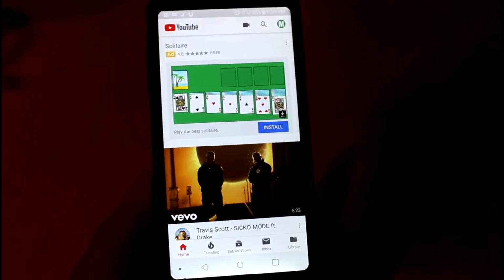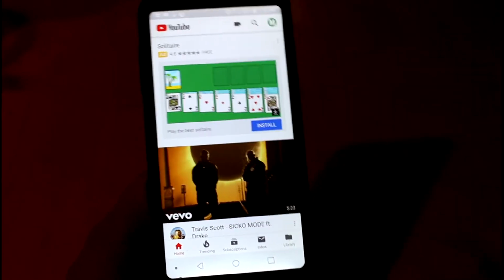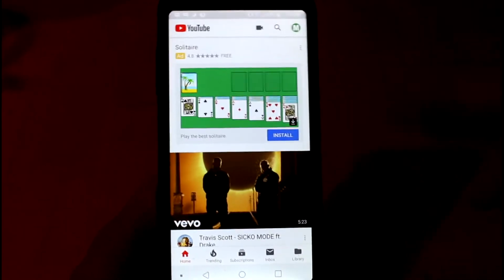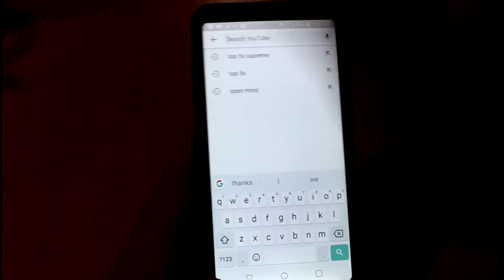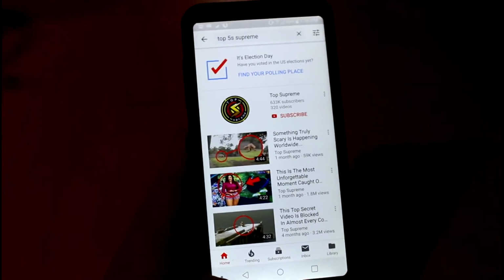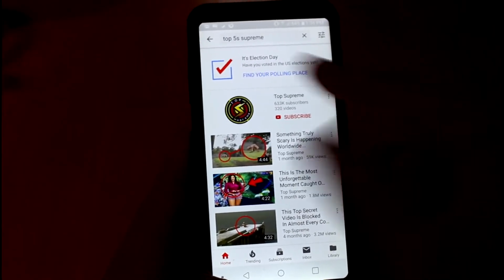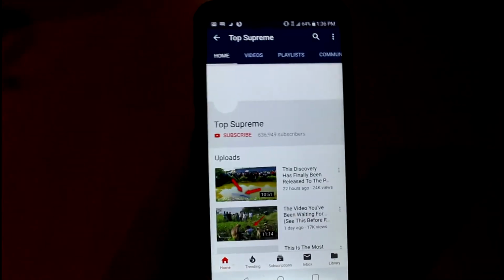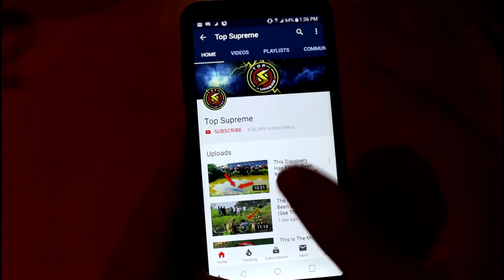You're literally reposting other people's videos and being able to put ads on them because they actually want you to repost their videos. And I'm going to show you exactly what we're doing here. So if we go to the search bar here and we just search, as you can see, I already searched this channel recently. This is a channel called Top Supreme, and all they're literally doing is re-uploading other people's videos. As you can see, this channel has 633,000 subscribers, actually 636, as you can see, it just updated right there.